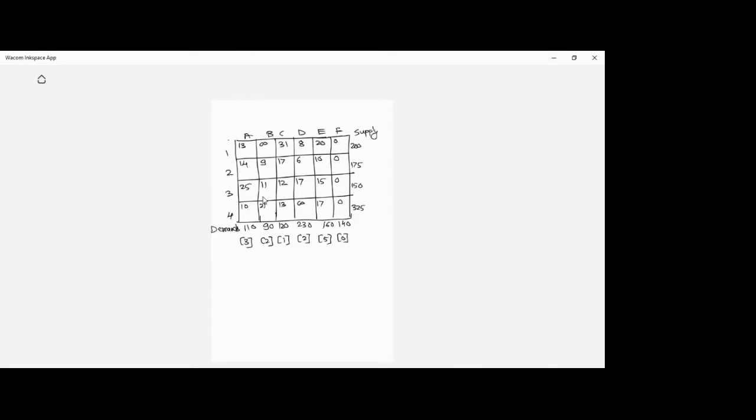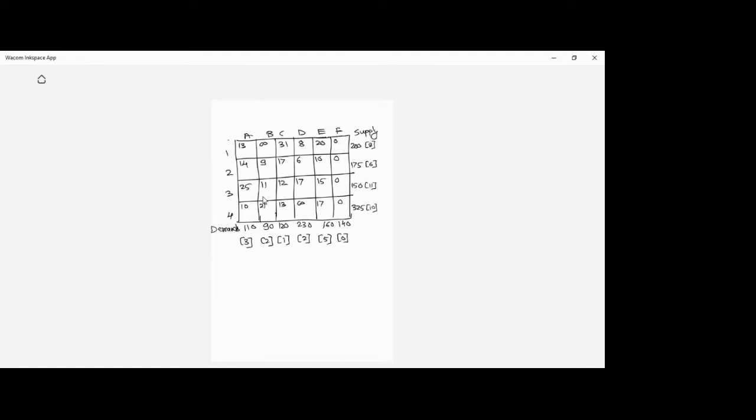Similarly, if we go and calculate with the rows, so firstly we'll have the penalty, that is 0 and 8. So the penalty comes out to be 8, right? Nextly, it is 0 and 6. So the penalty comes out to be 6. Nextly, it is 0 and 11. So the penalty comes out to be 11. And nextly, it is 0 and 10. Penalty comes out to be 10.